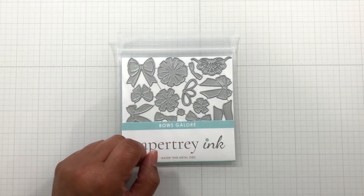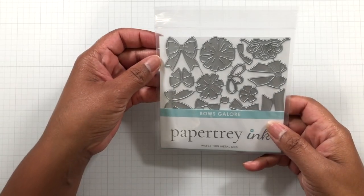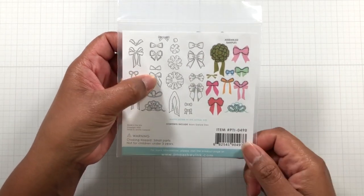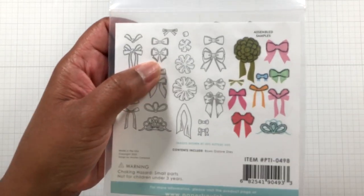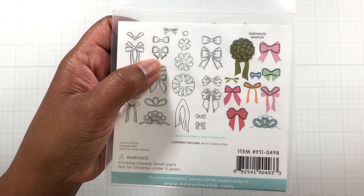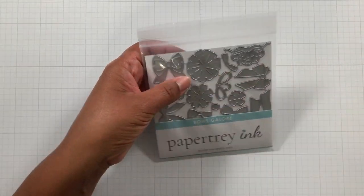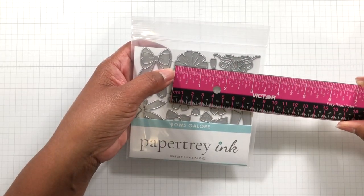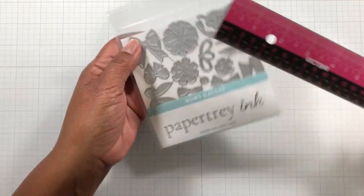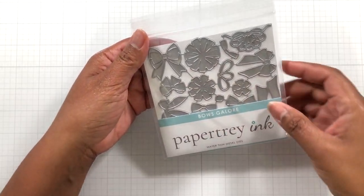This one, I just had to because these bows were just so adorable. Bows galore. That's what got me when I saw it listed on scrapbook.com. Look at all the bows that it makes. It even makes that one that you put on presents. Love that. So the bows layer up too. That one layers up 1 1/4 inch. This one, same 1 1/4 by roughly 1 1/4, and then smaller, bigger.